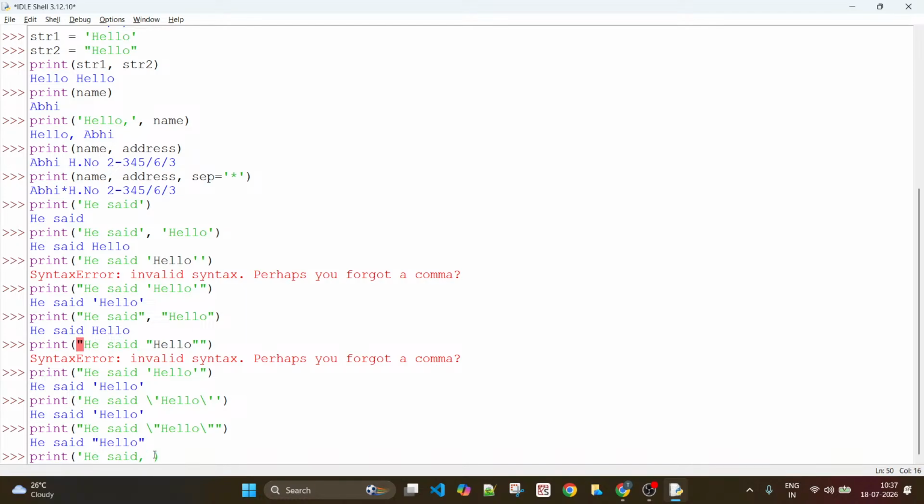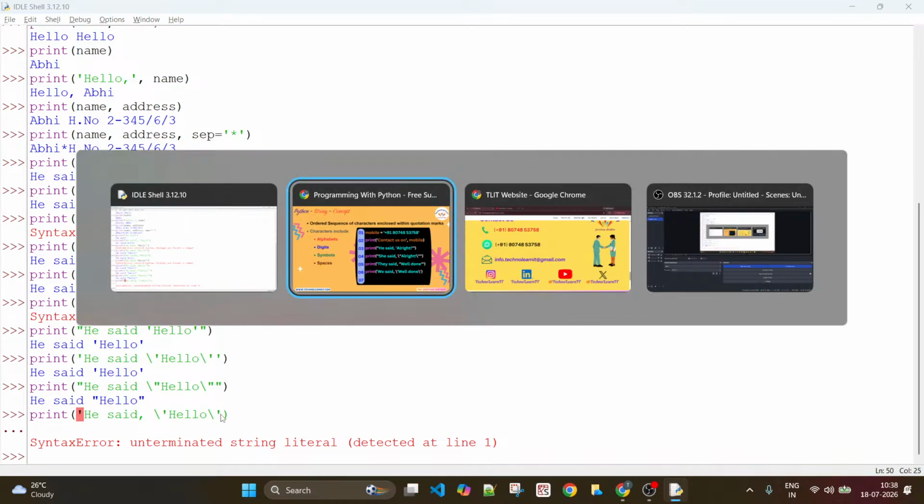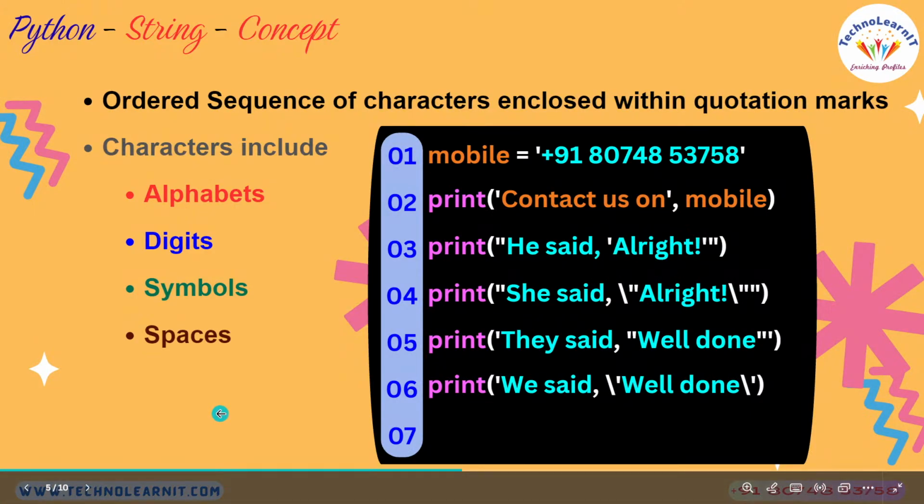So the way that you see here is, it was like this. He said, and then of course it has been converted into single. But look at this. What happened? This outer string starts here, but it has never ended. So you'll get an error like this, unterminated string literal. What does it mean? You have opened here, but you did not close it anywhere. That is how the slide seems to be, but that's a typo on line number 6. Sorry about that.